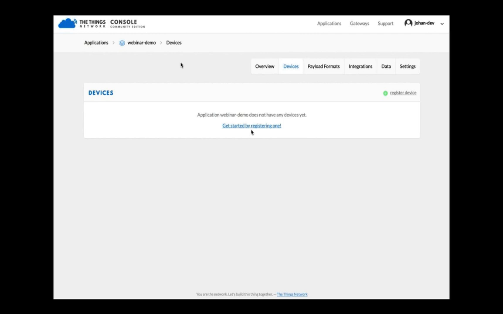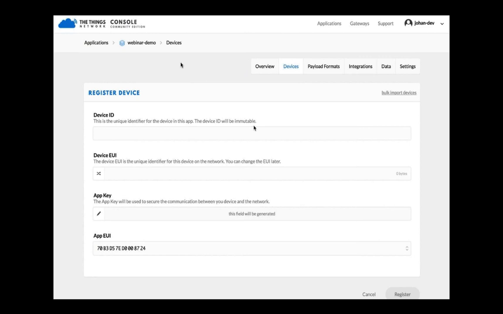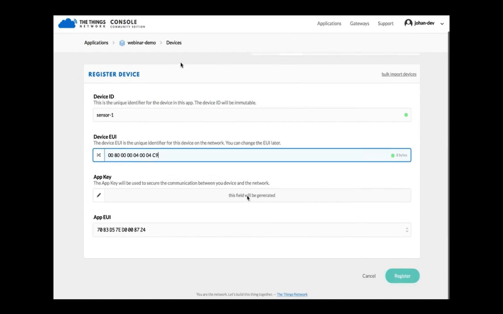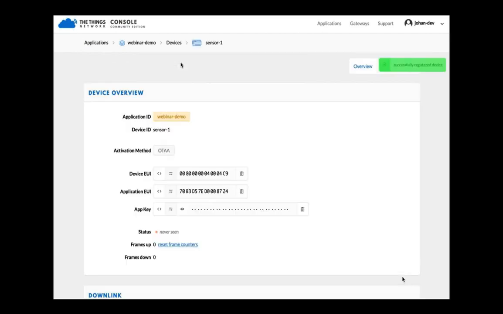When registering a new device, we can just go to the devices pane, register device, enter an ID. So this is again just a name for you to remember easily. Enter the dev EUI that is on the module, and then register the device. The Things Network creates an app key for you. You can also enter one yourself. This is really the security key that is registered in the application server, and of course you can also run these components yourself to actually keep the keys local in your trust control domain. And so this is the app key that we generated.